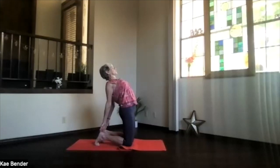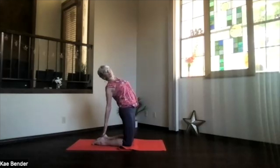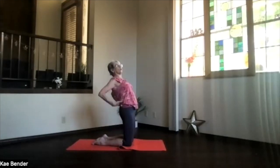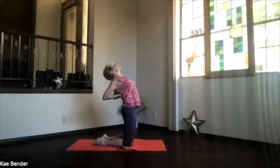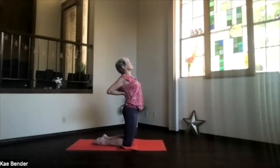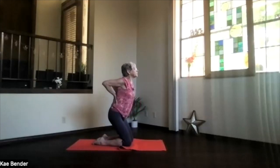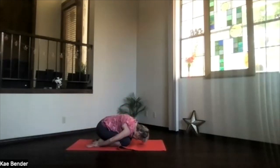Push the chest forward. If that's not much of a challenge, you can bring those feet down. And instead of going just to the heels with them lifted, you can go all the way to the floor. Or you can stay in the back supported version, just keeping those hips right above the knees and looking up, pushing the head back and the hips forward. And then wherever you are, bring your hands back to the back. Give yourself some support. And then pivot your hips back and forward with your head into child's pose, giving another release to your hips. Take a breath. Just relax.